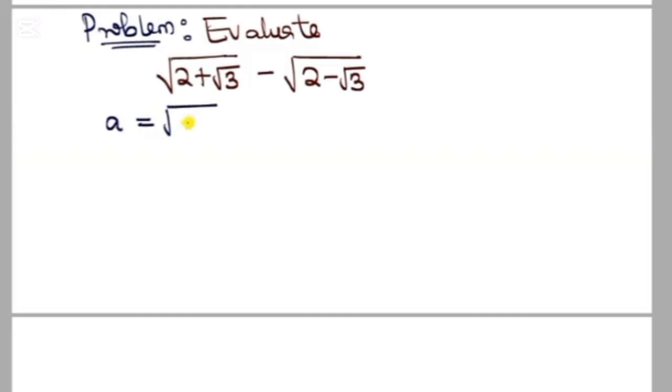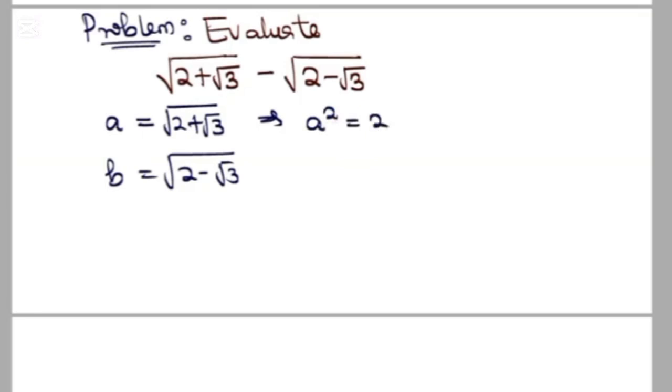So if I call the first one A, now from here I can easily take away the root. Of course, whenever there is a square root, it's usually a little bit difficult to handle. So can we clear the roots? If we do that, we are going to get that a squared is equal to 2 plus the root of 3. And then if I do the same for b, I will get that b squared is equal to 2 minus the root of 3. And then immediately I am getting these values which are actually conjugates of each other.